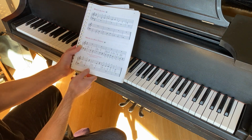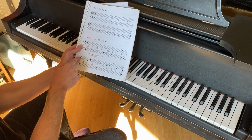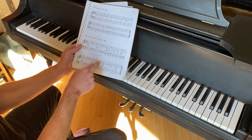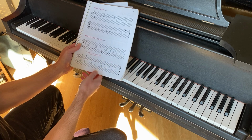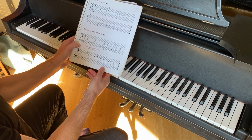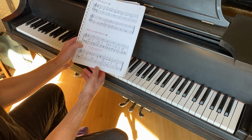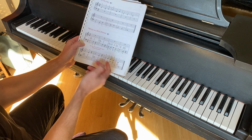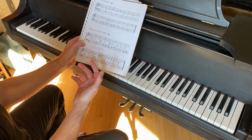And then for the second system, you can see it switches over to the treble clef. Same thing, rest and rest right there. And then the end is a bit different. We'll talk about that in a moment. But now that we're familiar with the quarter rest and what the rhythmic implications of that quarter rest are, let's see if we can learn this piece visually, at least for the first system, before we continue.